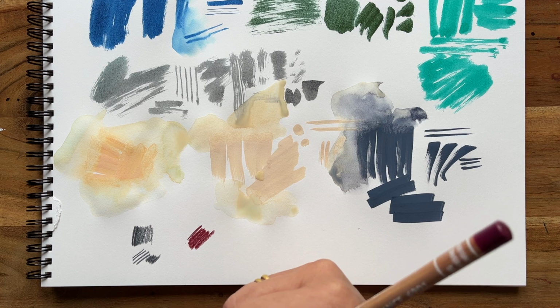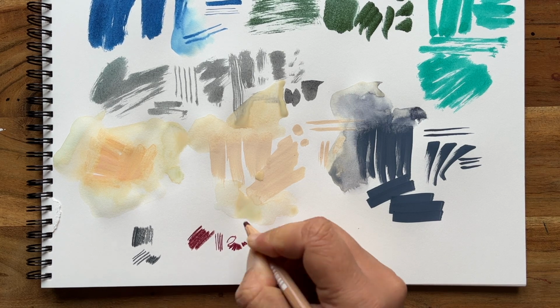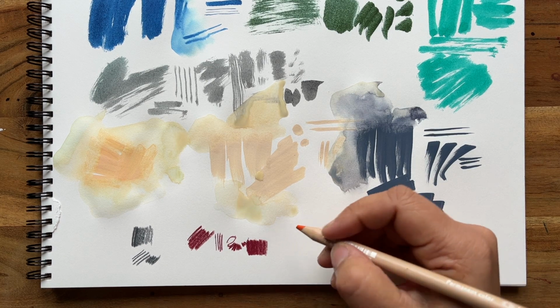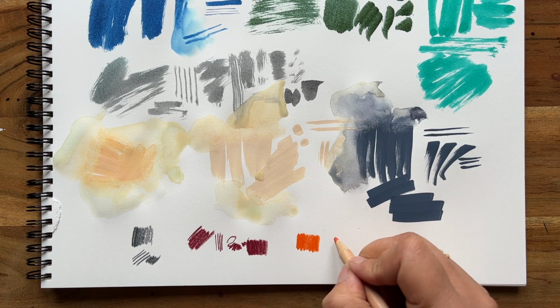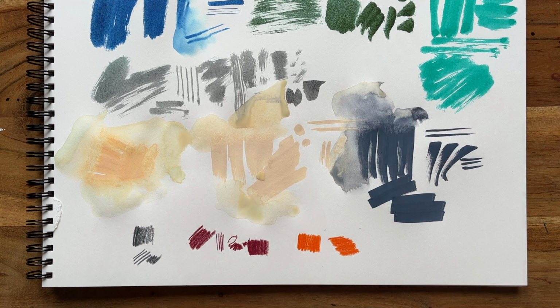This one is the Crimson Aubergine. Oh, that's very nice. I can see how that could add a lot of intensity to some of my pieces, especially in contrast areas. And now this is the Cornelian. Oh my gosh, that is so deep. Beautiful, beautiful orange, almost burnt orange. Gorgeous. I can't wait to use some of that in my sketches.